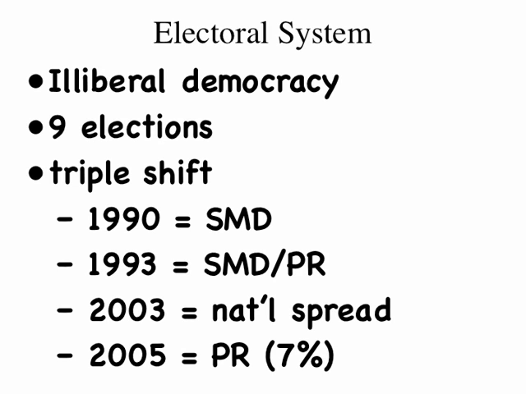In 1993, and I put the full details in your notes, they copied the German system: 450 seats in the House, half of them chosen by single-member district, and half chosen by proportional representation, with a 5% threshold. I stress that, a 5% threshold. Now, what this meant for Germany was that you had a handful of major parties, and they were winning more or less the same amount of seats in each.